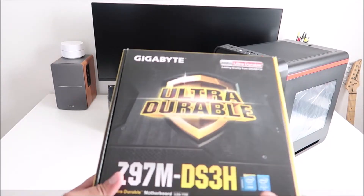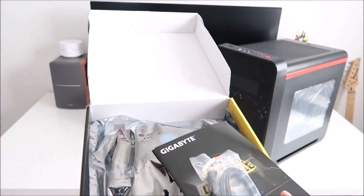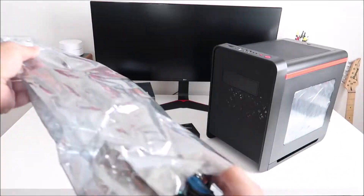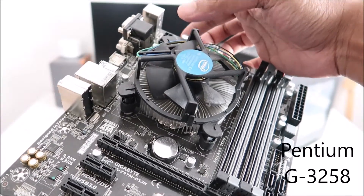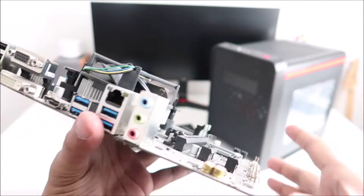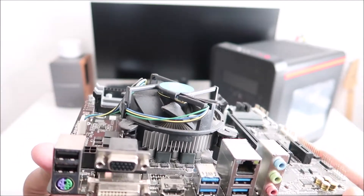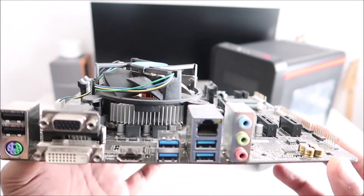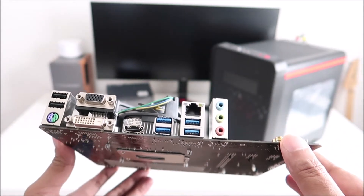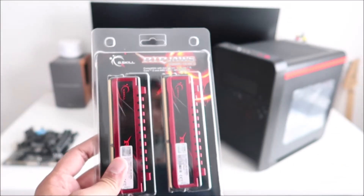First things first: the motherboard and CPU. This micro ATX motherboard belongs to my brother-in-law and we are repurposing it. The CPU already in it is a Pentium G4258, a dual-core CPU. It should serve my purpose just fine — this isn't meant to be a gaming machine for triple-A games. I just want a budget PC to run PS Now. I don't want to get a PlayStation because it'll become obsolete just like my old PS3.